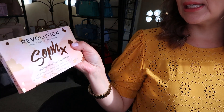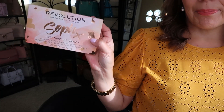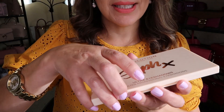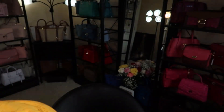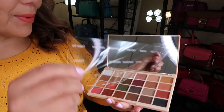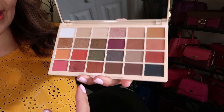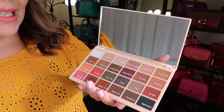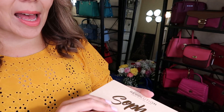I did pick up a few more things at Winners. I picked up this Revolution Makeup Sofia X Ultra Makeup Pigment — it is a palette. I don't know why I'm getting so obsessed with palettes lately, but it is a beautiful palette. It's super pretty and super pigmented. I do believe I've seen this company at Shoppers, so I would highly recommend this one.